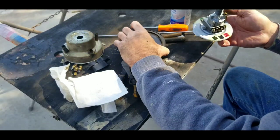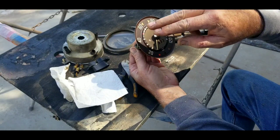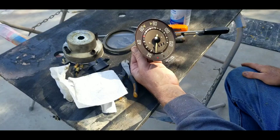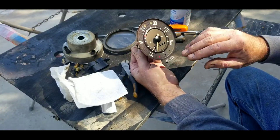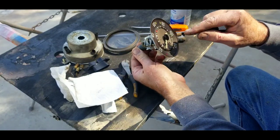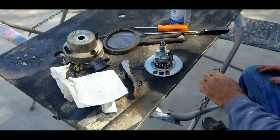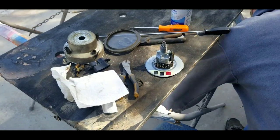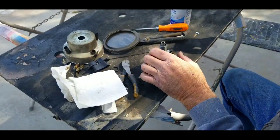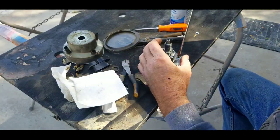Now you've got to put on your gentle hands — maybe wash them. I don't do any painting or anything in here. I just try not to touch it because I don't like fingerprints on it. Be really careful with the needle and try not to break it. Don't lose all your parts. This is where it can be just a little bit tricky. You take off this part.